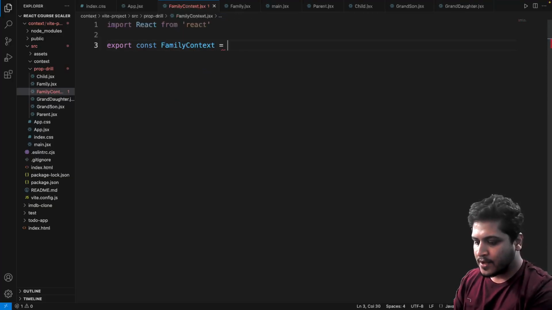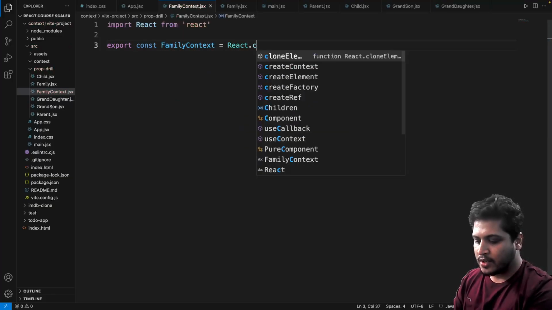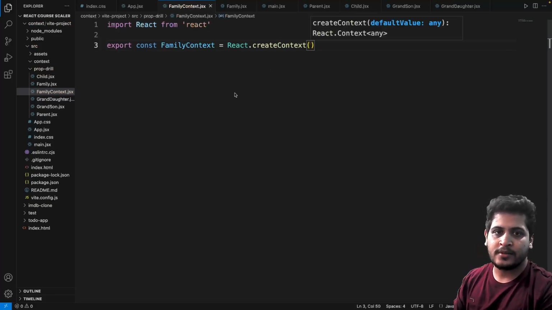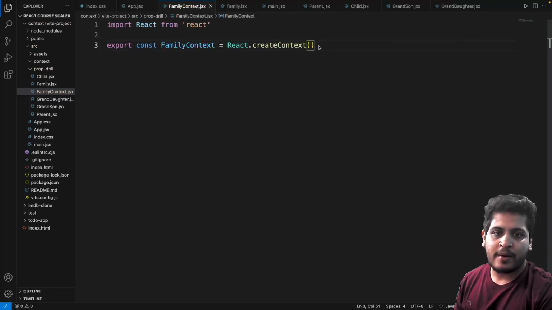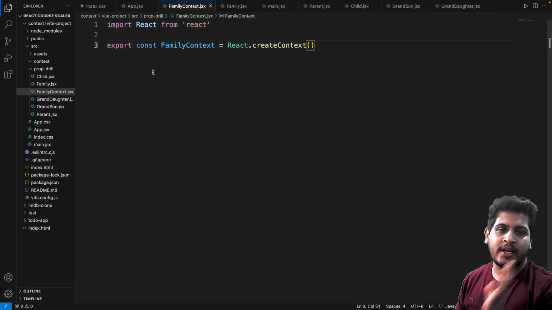Inside this variable, I'll use the React.createContext method. So what I'm doing over here is actually creating a context. This is going to be my family context. It doesn't have anything yet, just a context has been created.